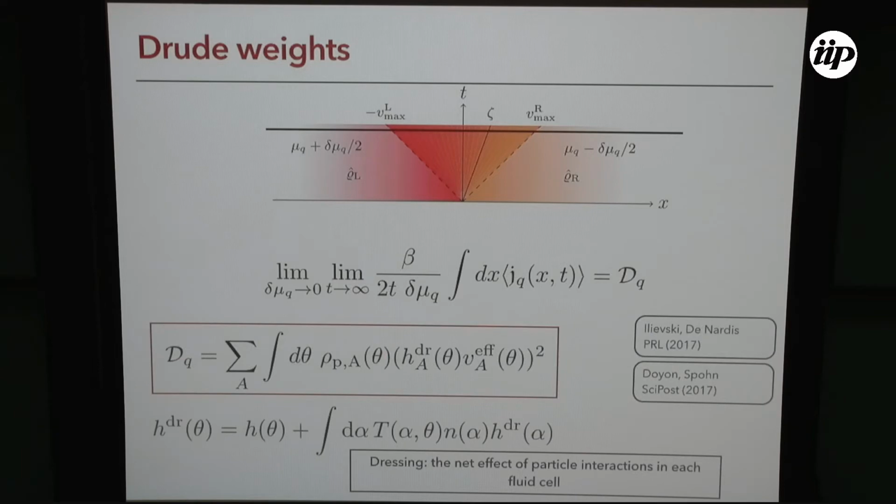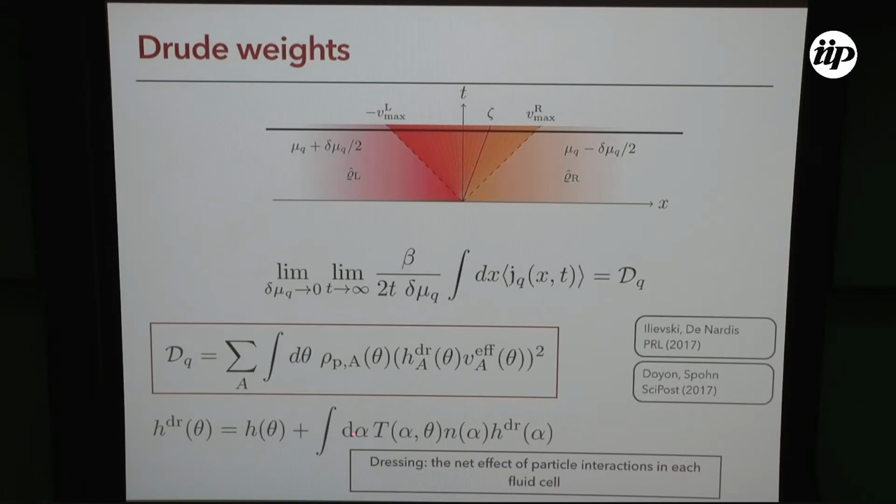And in generalized hydrodynamics, you can now use this continuity equation I showed you to arrive at a closed formula for this Drude weight, which is again obtained by summing over all the quasi-particles, weighted by their densities, times the velocity and the so-called dressed charge. So the dressed charge is like the single particle eigenvalue of the charge, but dressed by the presence of all the other particles. So T is the scattering kernel of the particles. So particles flow into the system, but many times they scatter. And they scatter with the scattering matrix given by T.